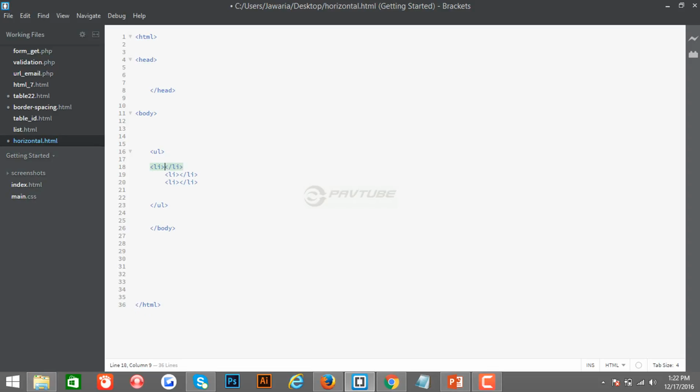In the first list item I would use the anchor tag, a href equals, suppose, hash home, and then I would have home over here, right?